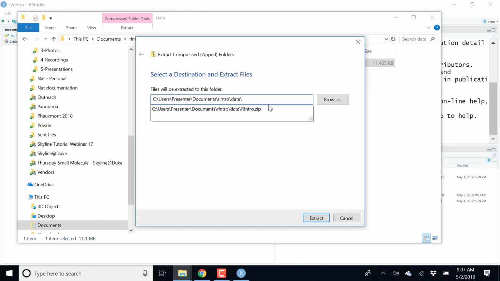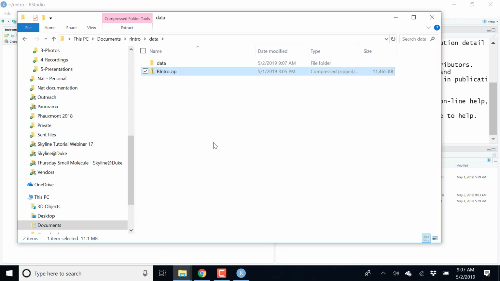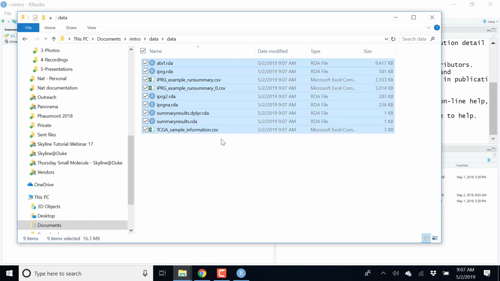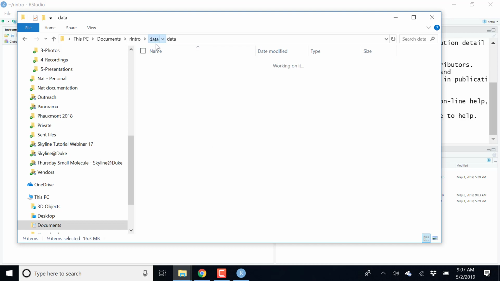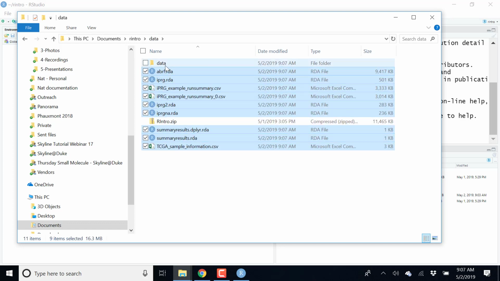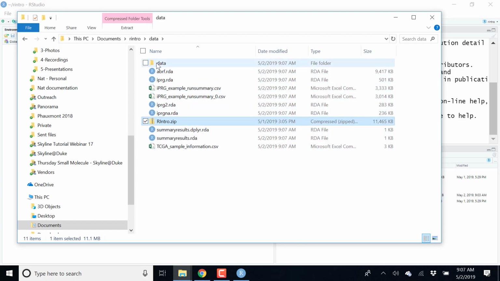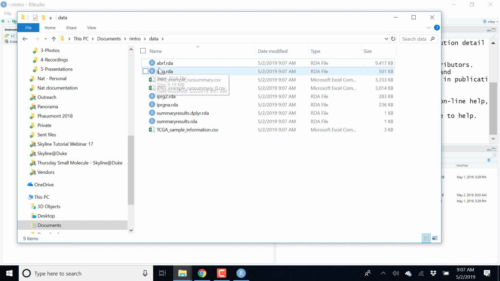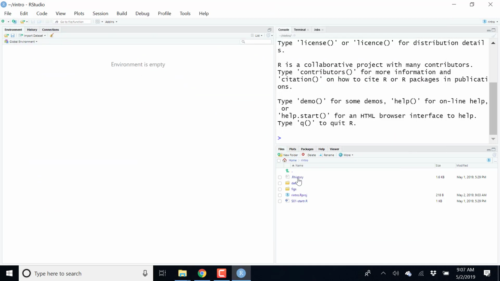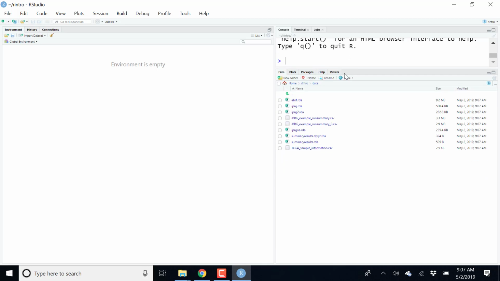Now I have in my project directory, data, and in data I have all these data files.